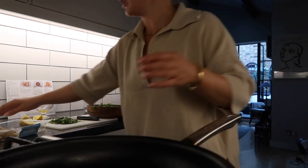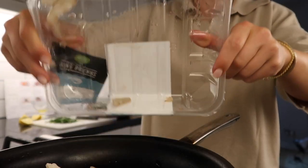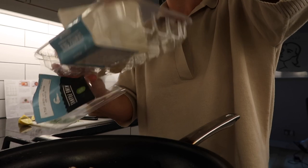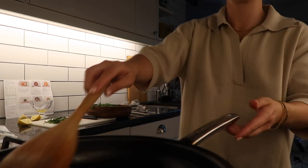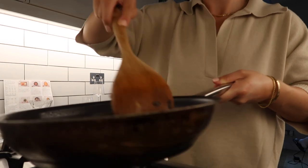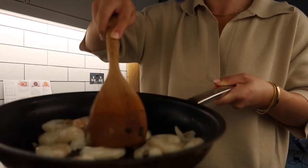And then once the paella is nearly done, you add the prawns to a hot plate. Wow, I just added that with it. Let's take that out. Let's add all of these king prawns. So I've just added these to a hot pan, and then I'm gonna add a little bit of lemon and garlic with them as well, just to give them a good flavor.